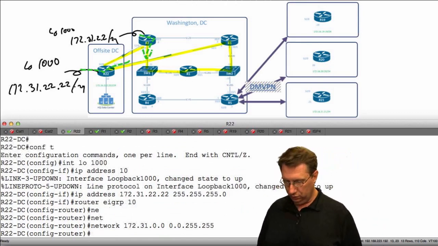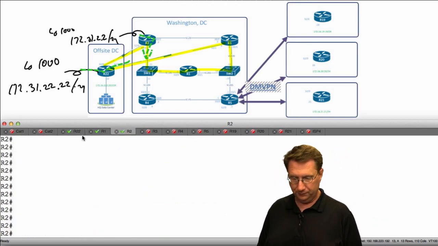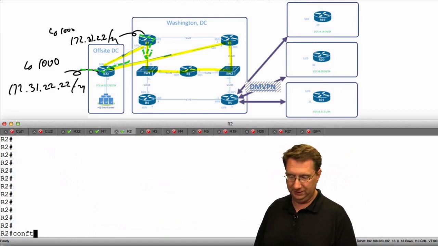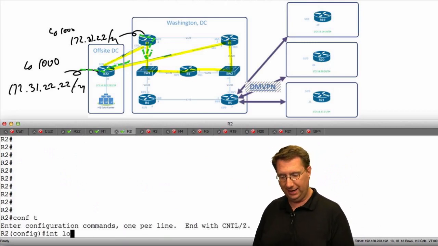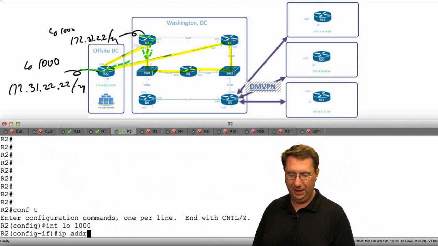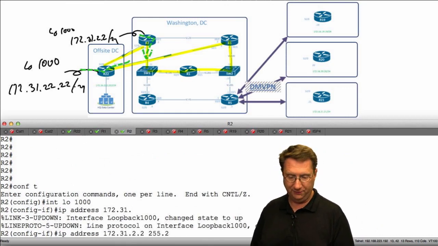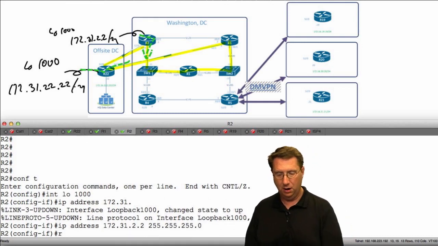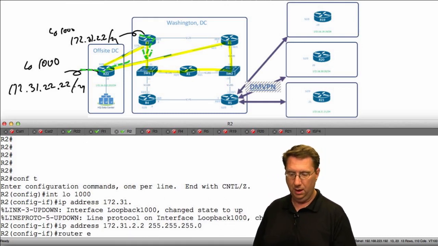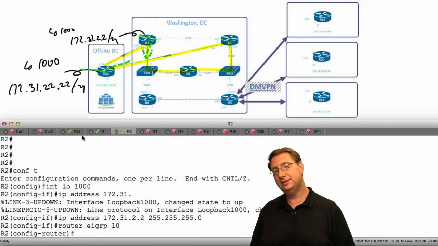So now let's go to R2 and do the same configuration. Config t, interface lo 1000, IP address 172.31.2.2 255.255.255.0, router EIGRP 10, and let's advertise that.